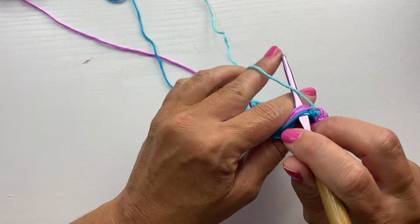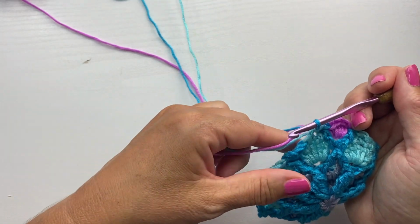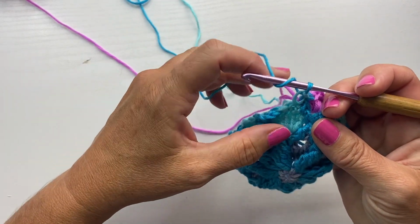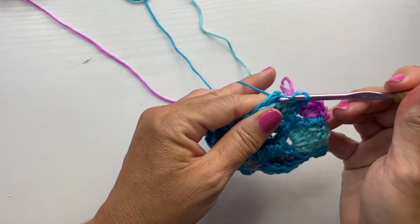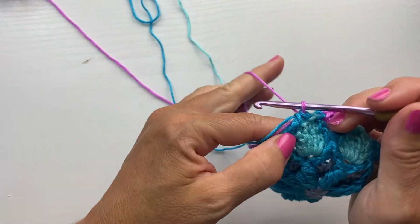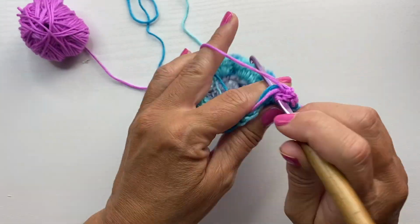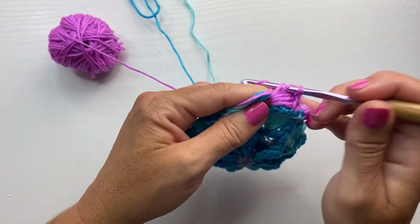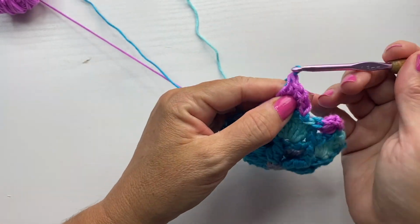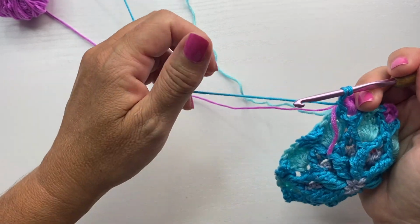And work 1 single crochet in the center of those single crochets there. Change to color B. Front post double crochet around the next front post double crochet. Change to color D. 5 double crochets in the next chain 3 space. And front post double crochet around the next front post double crochet in color B.